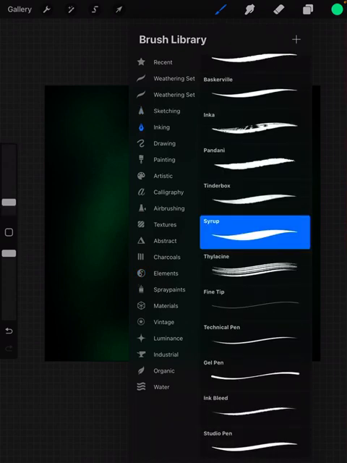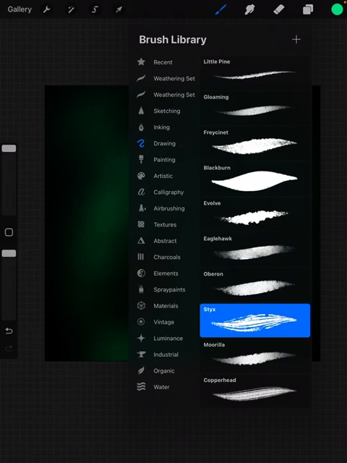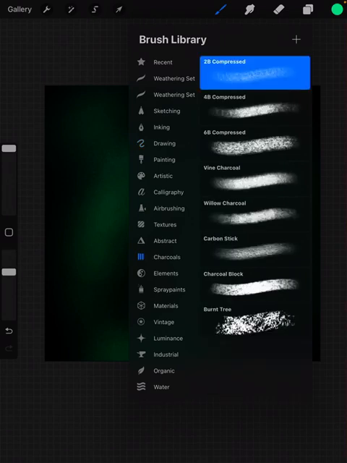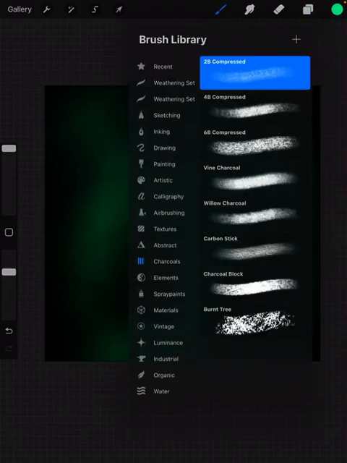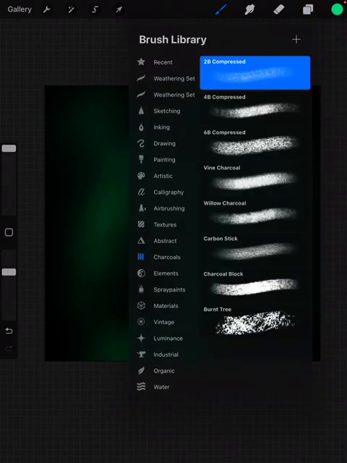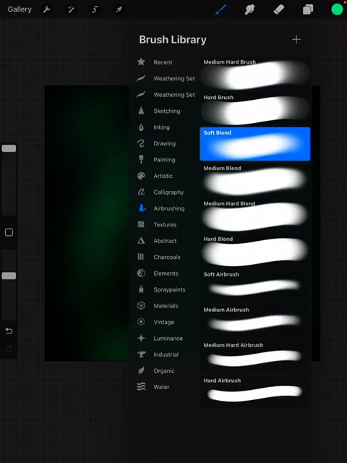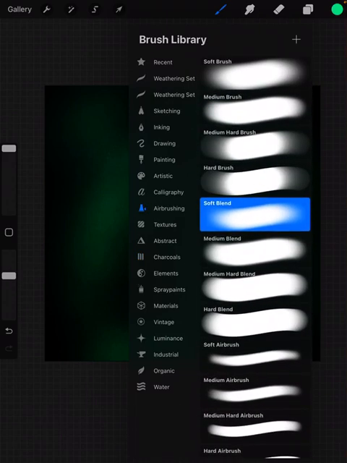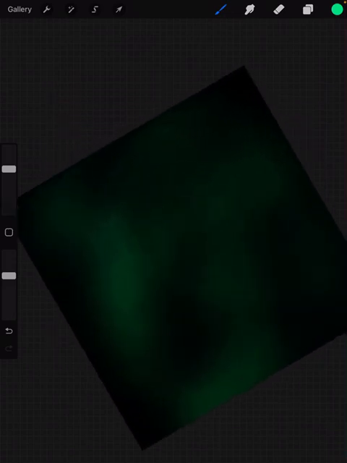Let's see here. Guess let's try another. Oh, I know what I can do. We'll go a layer up, and we'll do another airbrush. So we're going to change the size to it.